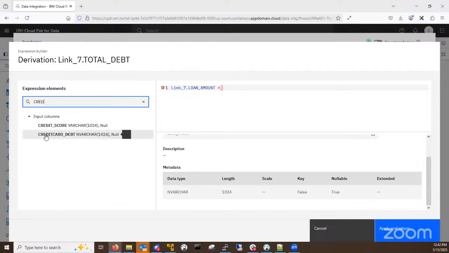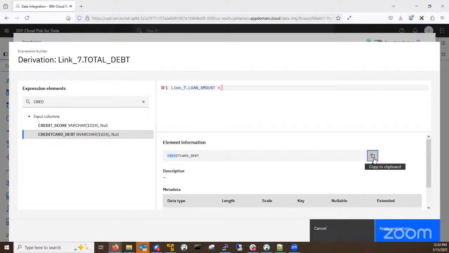Here's credit card debt, and I'll copy it from here. That didn't copy the full name, which for functions works totally fine. For an input column, you have to have the link name in front of it because you could have multiple links feeding in.